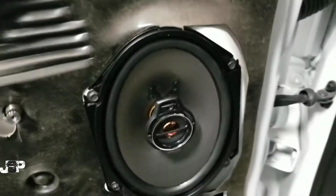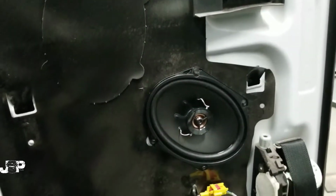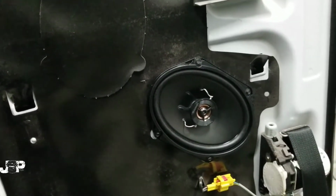I'm done. Alright, so we got Kenwoods in the front, we got Kenwoods in the back. Now it's time to put these panels back on. And that's it, put back together.